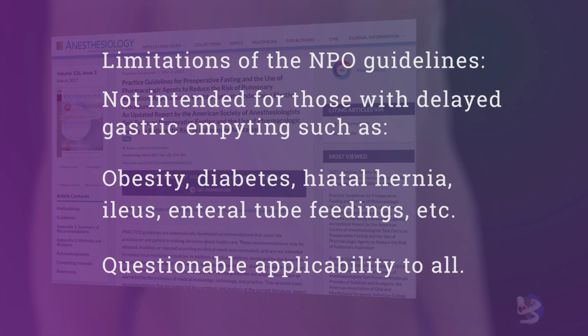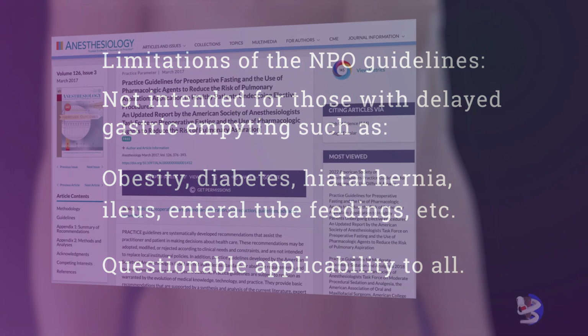On the other hand, we also have maneuvers to minimize aspiration risk, including the use of cricoid pressure. The usefulness of this technique is debatable, since in up to 50% of the population the esophagus is not behind the trachea, and cricoid pressure may obscure the view when intubating if too much pressure is applied, thus making it an ineffective measure when performed. Enter the era of gastric ultrasound.